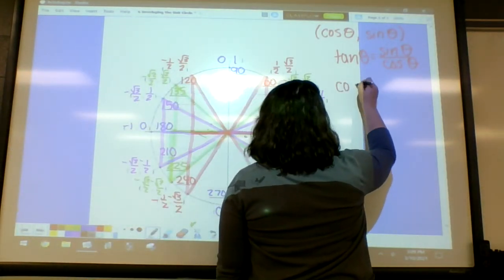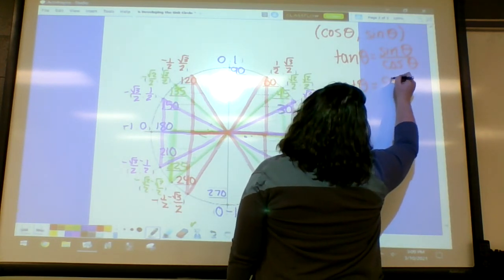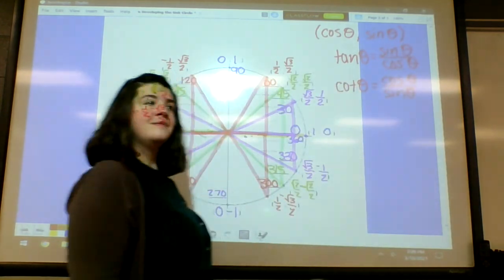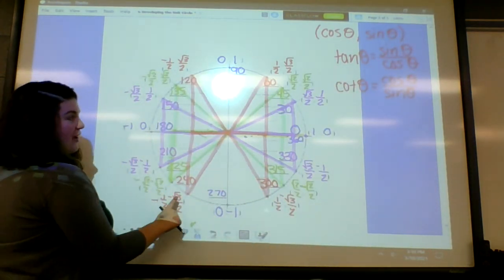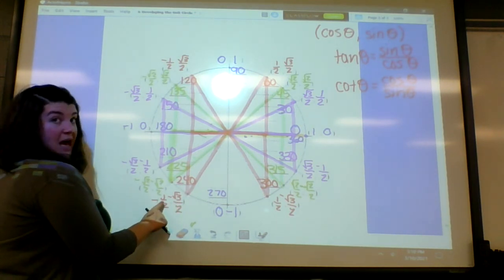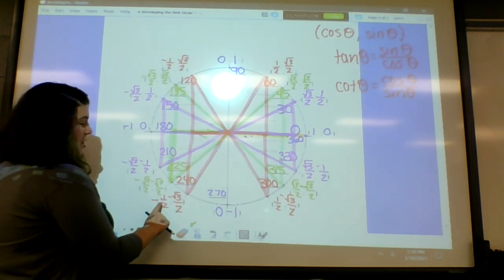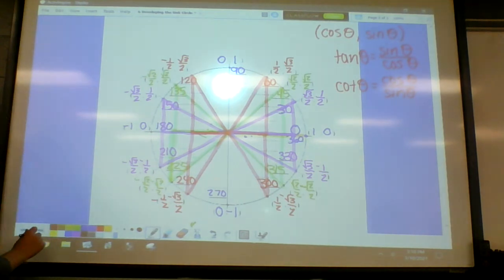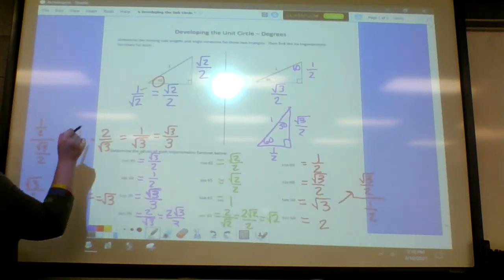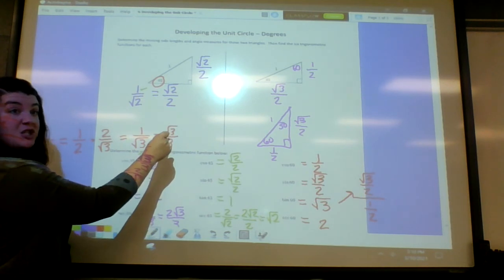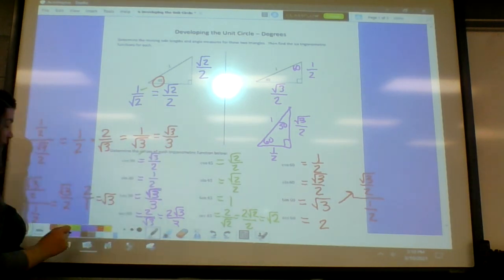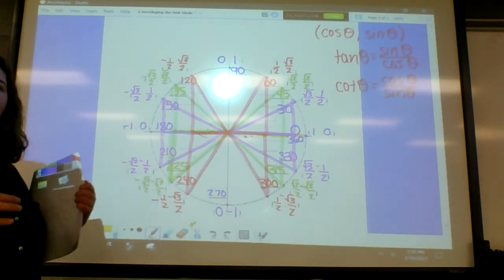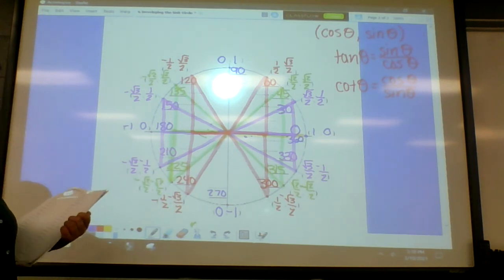Ooh, write this down. Can't believe I didn't write this down yet. Cotangent is cosine over sine. The reverse of tangent, right? So if I'm talking cotangent of this angle, it is cosine over sine. So it'll be a negative divided by negative, so it is positive. And it's 1/2 over the square root of 3 over 2. And we said 1/2 over the square root of 3 over 2 was square root of 3 over 3. So the answer to that first question is square root of 3 over 3. So it's kind of like a maze. You're kind of working your way through.